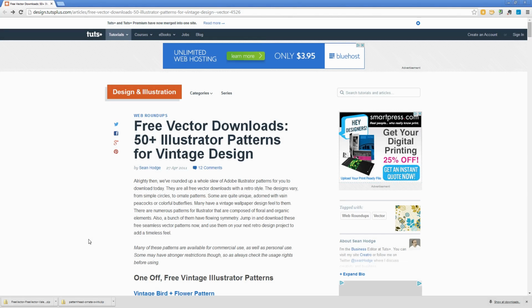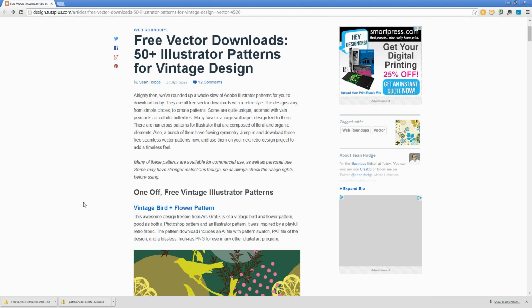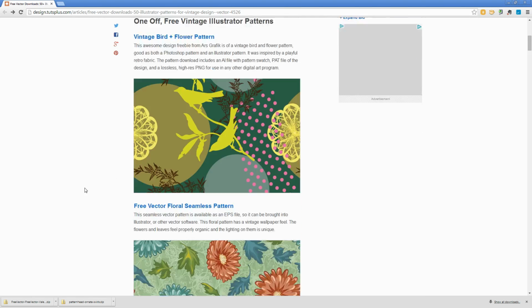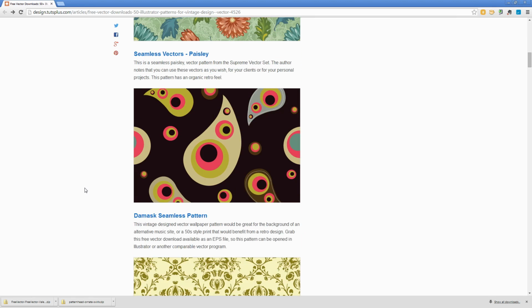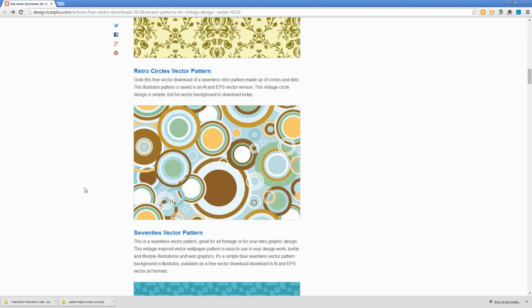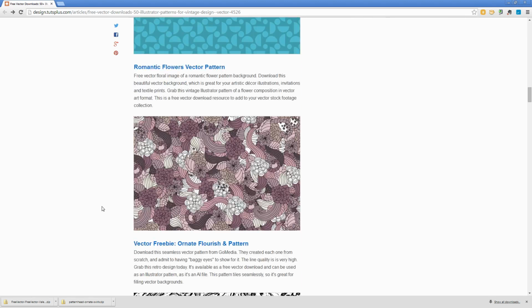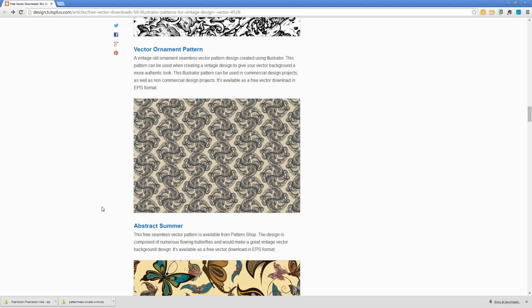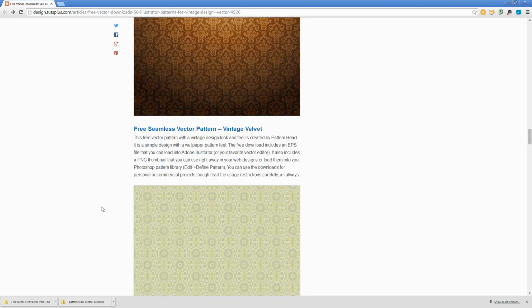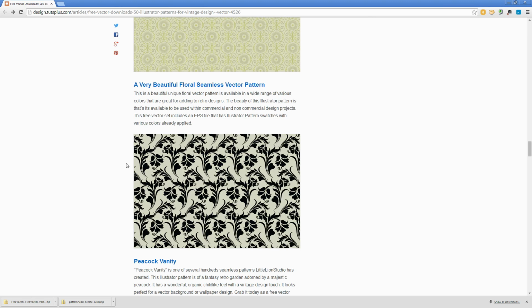To add texture to an illustration in Illustrator, you'll need something to add texture with. There are some patterns that come shipped with Illustrator, but there are also plenty that you can download on the web. You'll just want to have a look and find the ones that you want. I just look for free vector patterns, and these are vintage style patterns, so I can have a look through and see which one I would want to use. Now I'm going to grab one that I haven't done before. This is kind of a cool one, so I'm going to click on it.